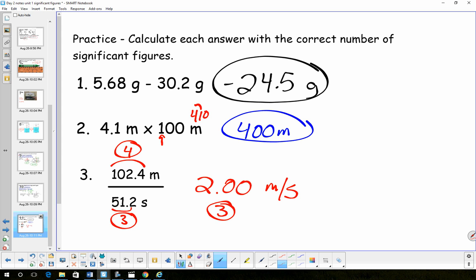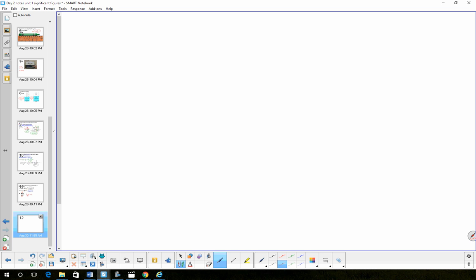Okay? We good? All right, so now we're going to do a lab. Grab out the paper that says measurement lab. We are going to do this as our foursomes. Listen quickly. You're going to need to move a little bit fast, within a 5-minute period, or you're not going to make it. Orange, you're in charge of picking up one of these buckets over here. Green, you're in charge of picking up a ruler for everybody in your group.